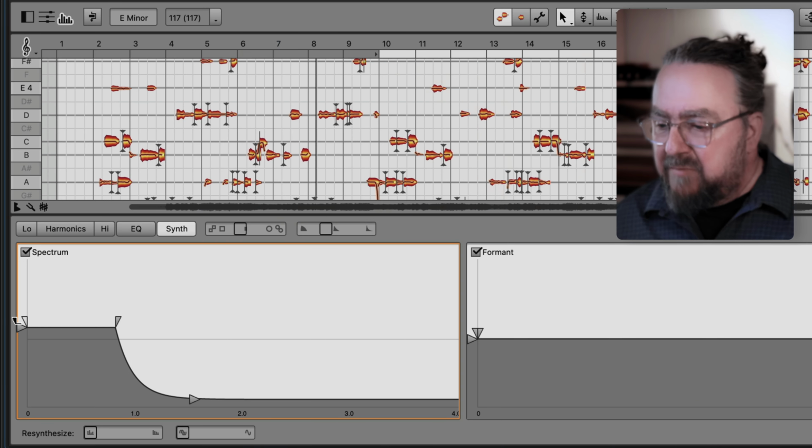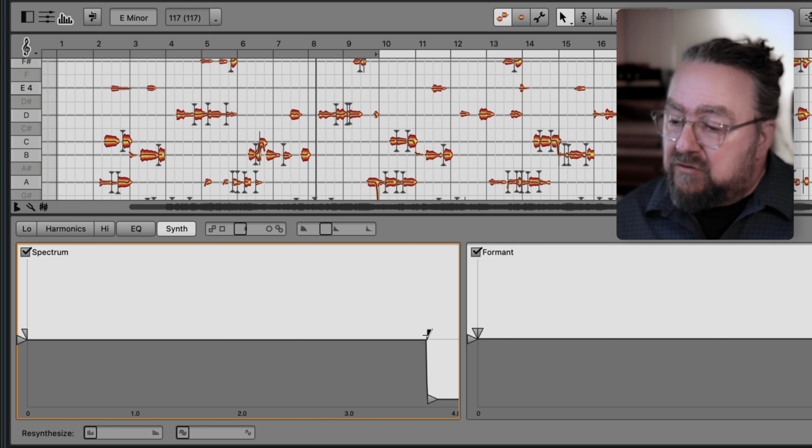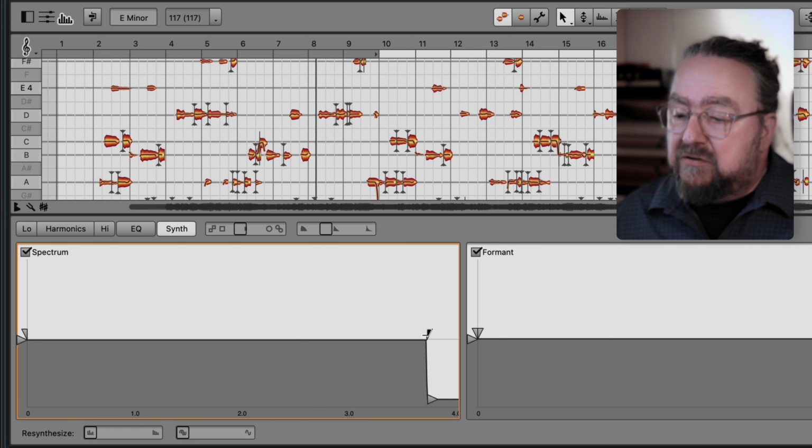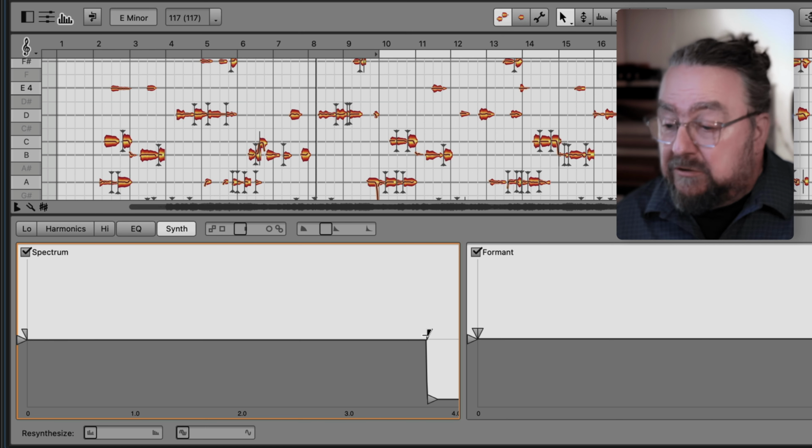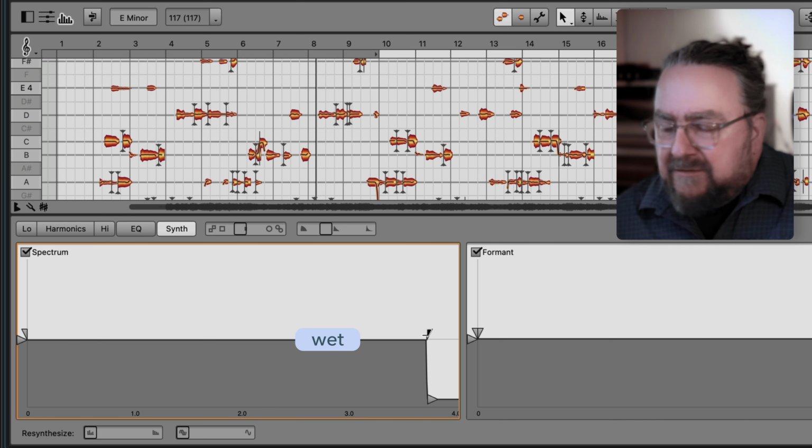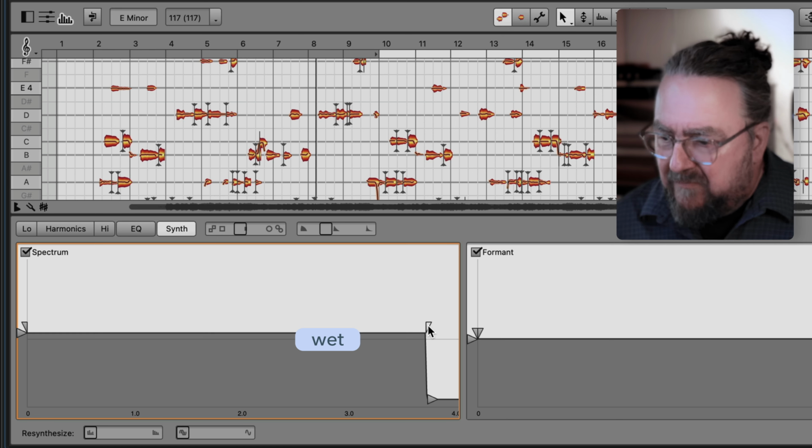The first envelope is modulating the intensity of the edits done so far in the harmonics and EQ section. Let's start by making it a flat line. Having this line at a medium position means all edits done in the other sections are as intense as they were originally. Think of it as a 100% wet.